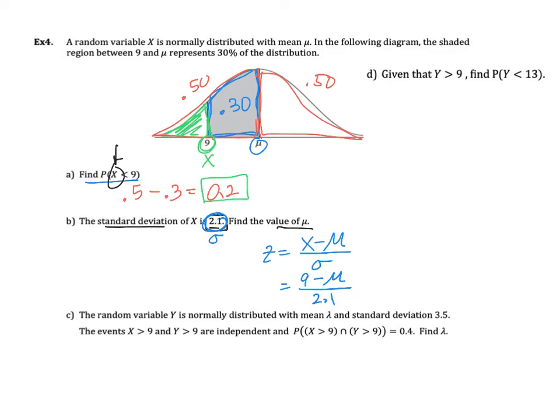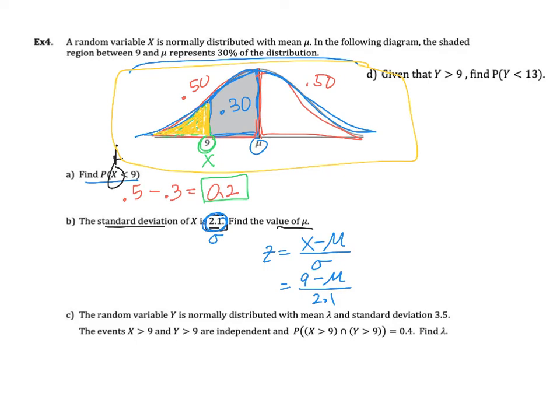Right, so x is representing all of this data here, right? Whatever this distribution is representing, it has a standard deviation 2.1. So how do I get a z-score? Because I can't find my average. That's my unknown. I have to use something that was given to me up here in this information to get my z-score. Well, the only thing that was given to me was this number 9, right? And what do I know now in relation to the number 9? I just said to the left of number 9, this is representing 20% of the data.